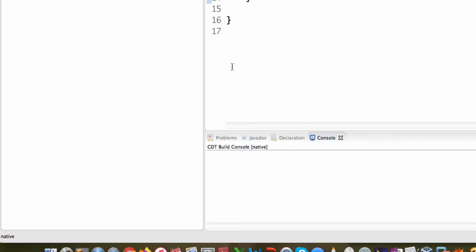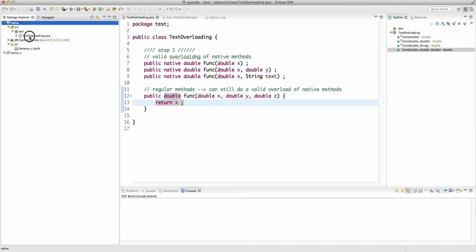Now, for all the Java code inside this source folder, the parameter -Djava.library.path is set to this folder, where the dynamic library is.